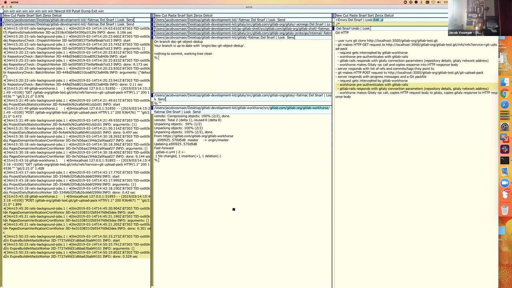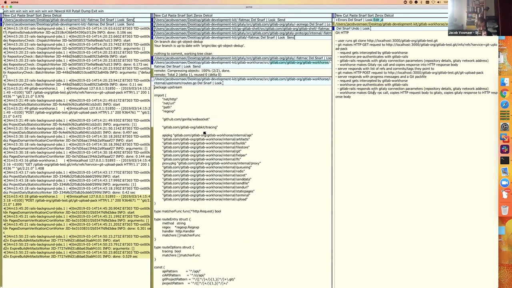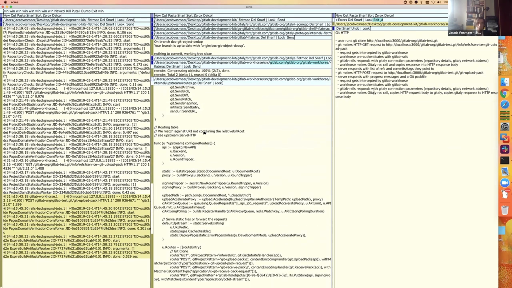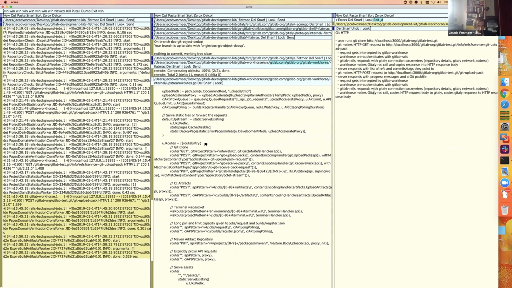So Workhorse is the thing that is making the actual Gitaly RPC calls. And it's a web service, so somewhere it has its setup. It has a central router where we try to intercept requests, and at the end of the route table, if we didn't intercept the request for any reason, it gets proxied all the way back to GitLab Rails. So let's look at that route table, and that is in the internal upstream package. We have a bunch of helpers here, and then here's the actual routes table.